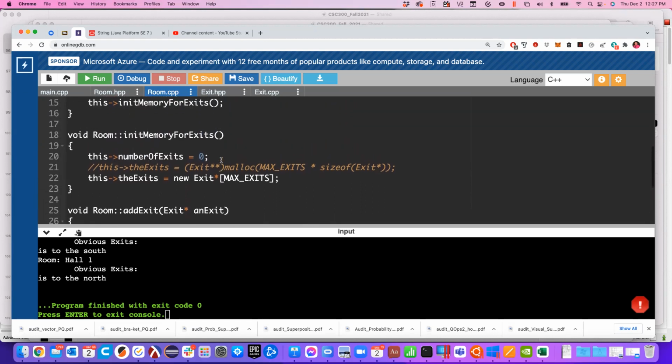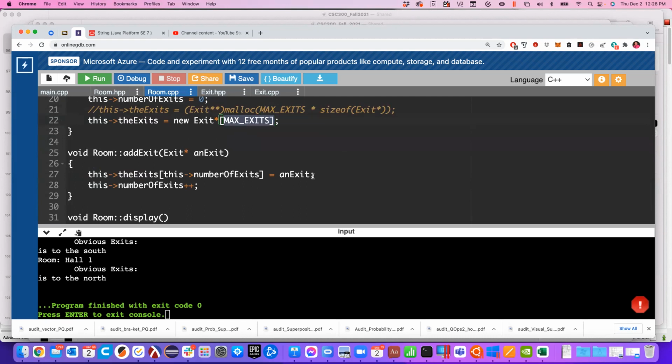And then it's 4 in our case times the size of a pointer. So I've created enough land to hold up to 4 of these guys. I haven't put anything on that land yet. This is where I'm actually putting it on that land. All right. So in my constructor, I gave myself some space for my up to 4 exits, but not until I actually add an exit do I put that exit at one of those places in memory that I had already previously built the space.